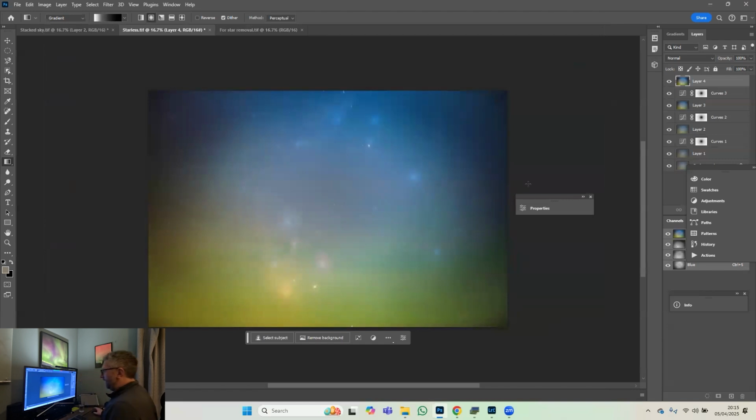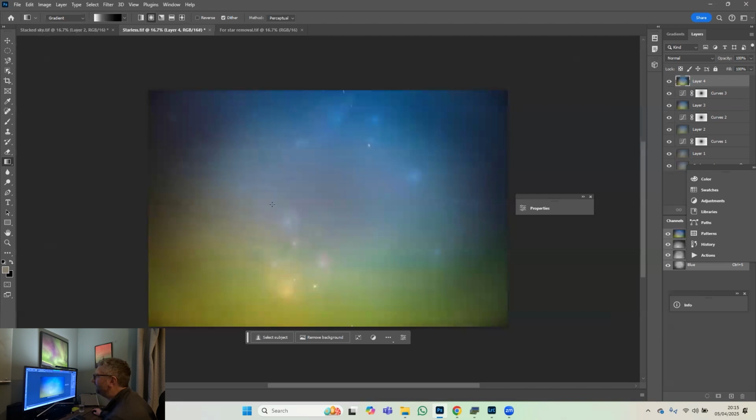Fantastic. Now the next stage for me is to try to accentuate some of this gorgeousness down here in Rho. Because it doesn't get terribly high in the UK, it's going to be hard to pull some of this away from the background sky, but certainly what I can do is darken some of these dust lanes.